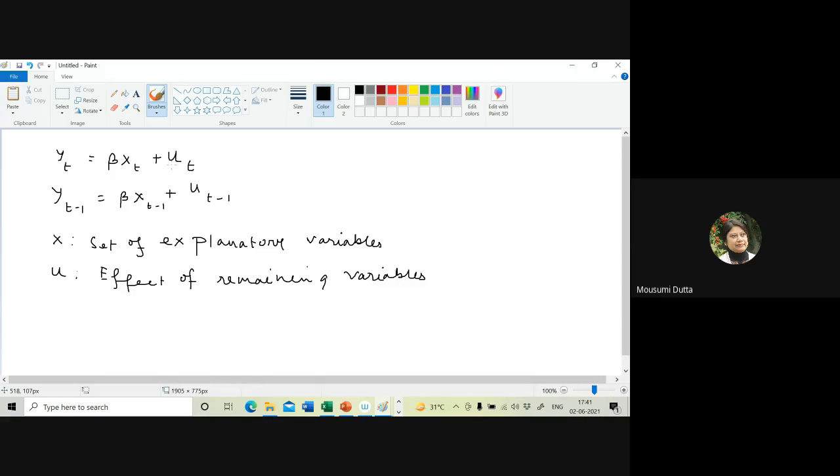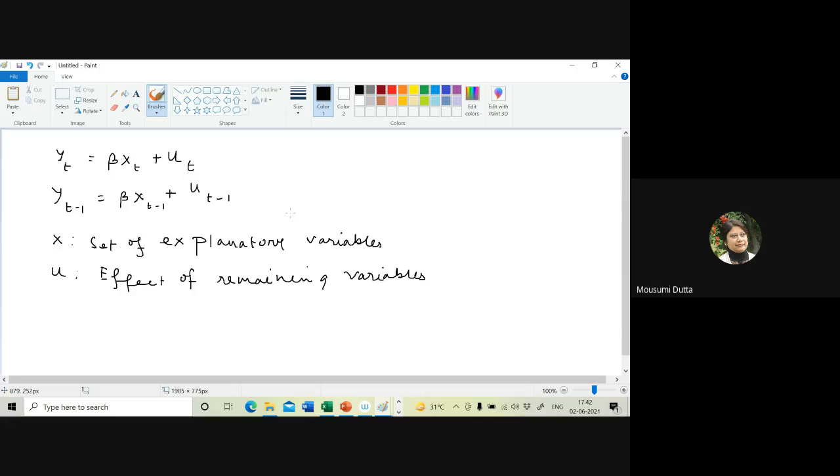The same set of explanatory variables is considered in both equations. We are considering only the capital. However, we are not considering the other raw materials, labor, say, land, say. Even if X consists of 5 or 6 explanatory variables, if I consider the same set in two equations, the impact of the rest of the variables will be captured by the random error term in both models. Now, if ut captures the effect of land, and ut minus 1 also captures the effect of land on output, then it is natural that ut and ut minus 1 will be related, because the impact of the same explanatory variable has been captured in both.